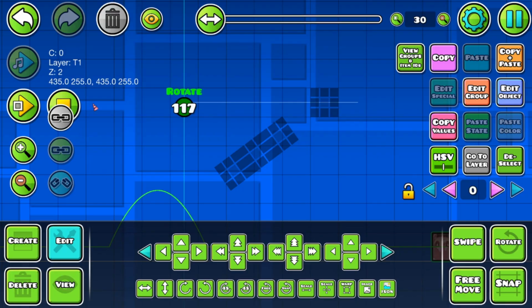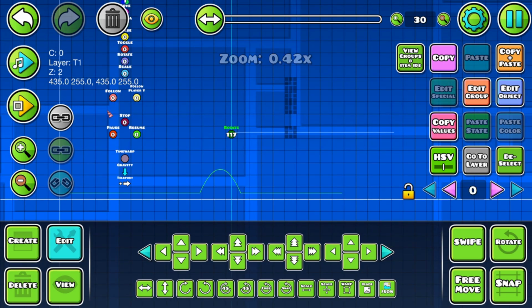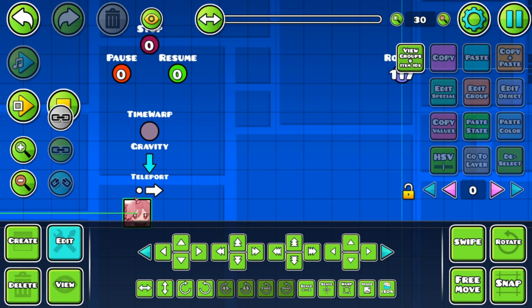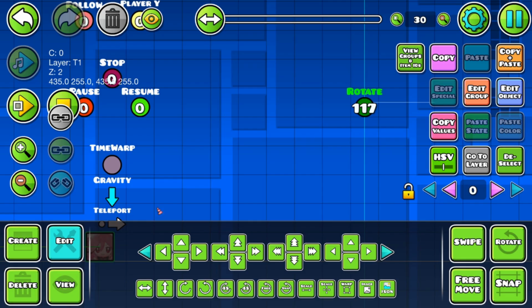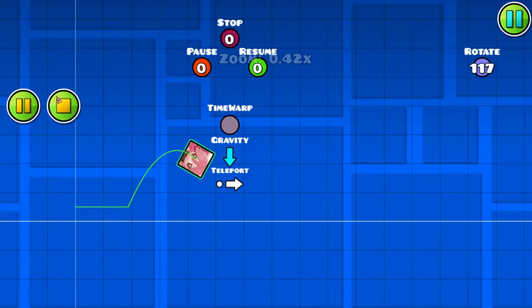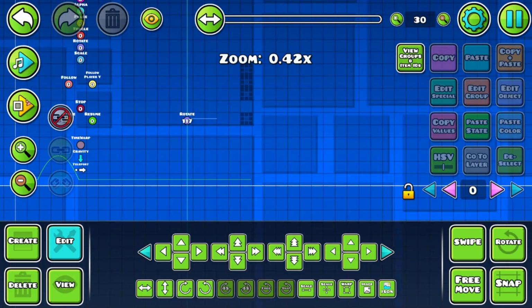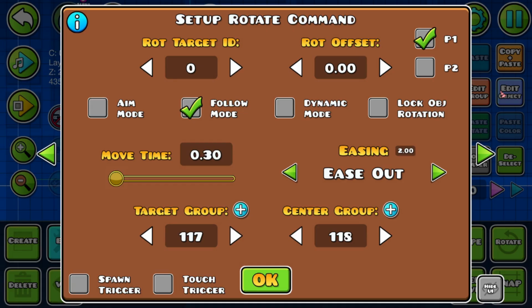So with follow mode, without dynamic mode, it will rotate to match the rotation of the rotate trigger ID, which in this case is player 1. It will rotate to match whatever rotation the player has right now, which is just standing upright. Now upside down. If we jump mid-air, we'll have a specific rotation.